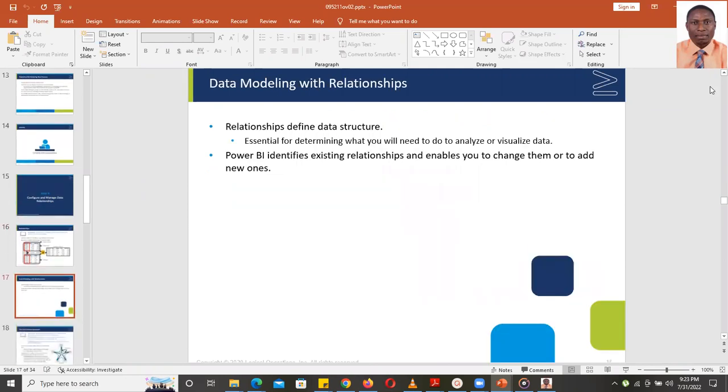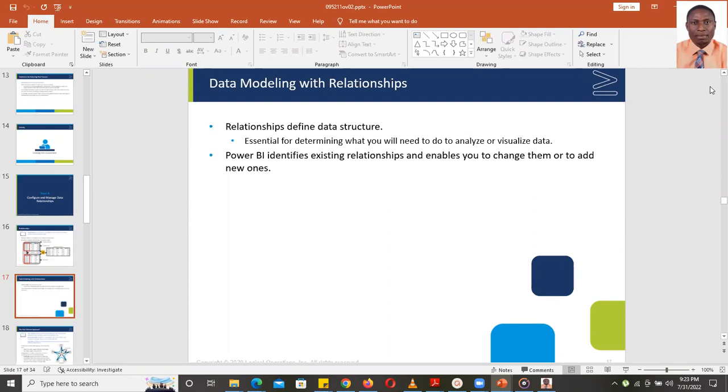So data modeling with relationship. Relationships define data structure. So Power BI identifies existing relationships and enables you to change them or add new ones.